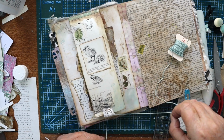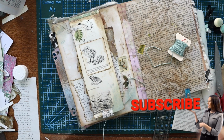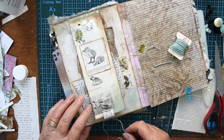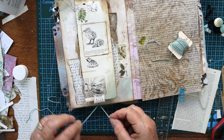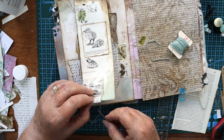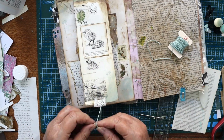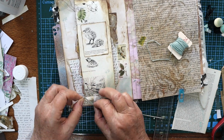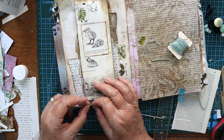So I decided that I wanted some sort of tie to hold that closed, so I put a little eyelet in the page, and then I fiddled around for a while trying to make a closure with some thread. In the end I just tied a couple of pieces on. The first one I did was too short, so I redid it. So we've just got a piece on the bottom and then attach another piece to the actual little piece of lace here, tie it off.